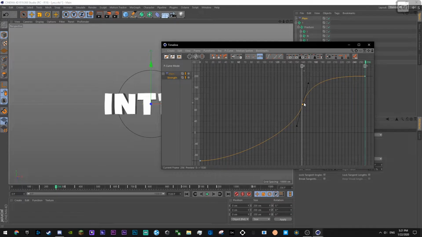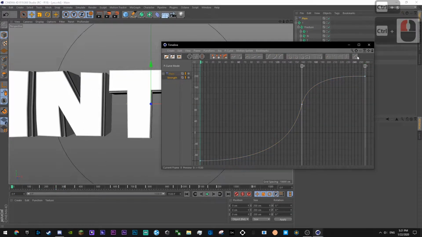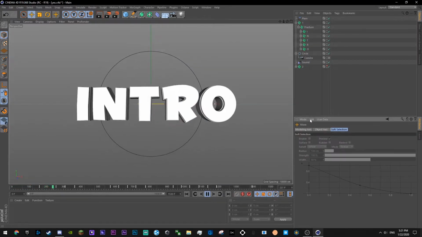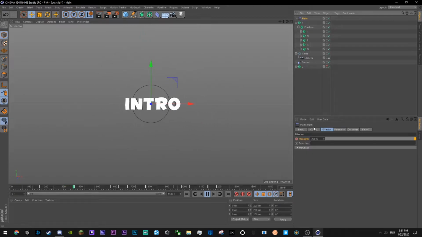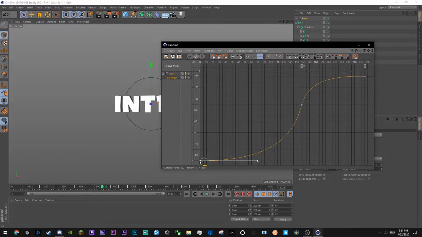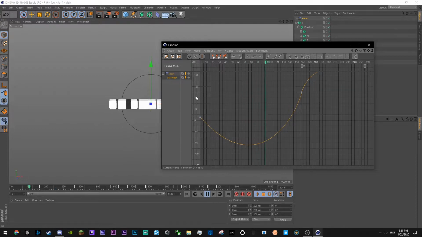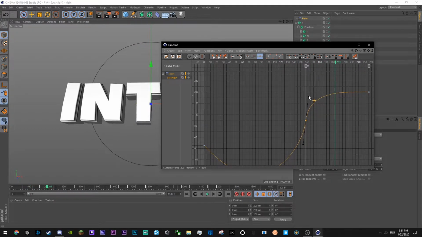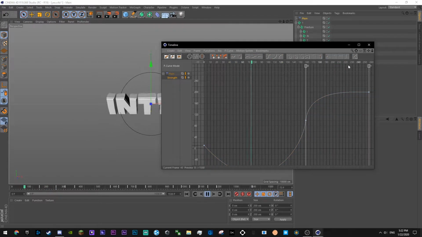So then just kind of make some small motion here. I want to make it kind of go backward for a second, so I'm going to put it more like this. Yeah, that's much nicer looking.